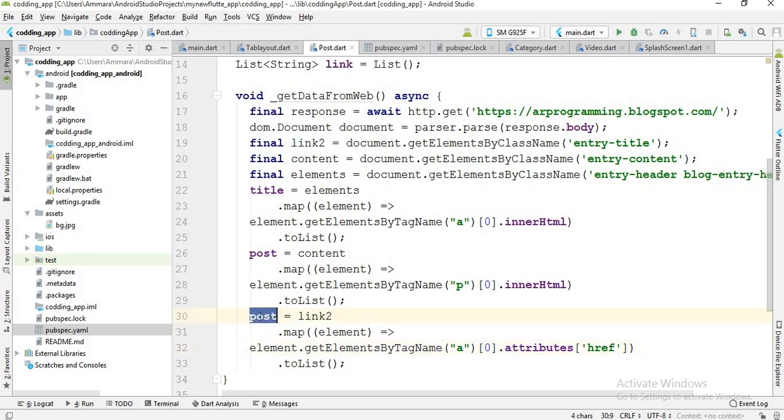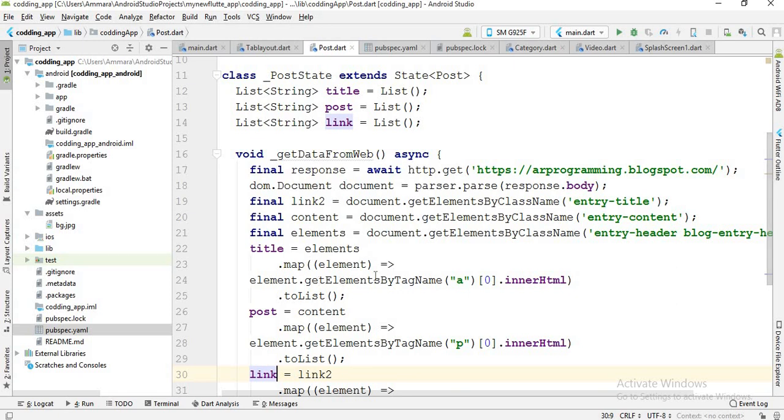Sorry, this is link array. Okay, so this code runs 7 times and stores the link of 7 posts in this array. Similarly, this code runs 7 times and stores the post in this post array. And similarly, this code runs 7 times and stores the title of the post in this title array.